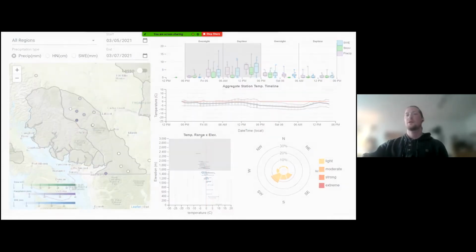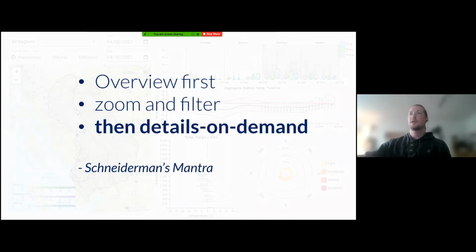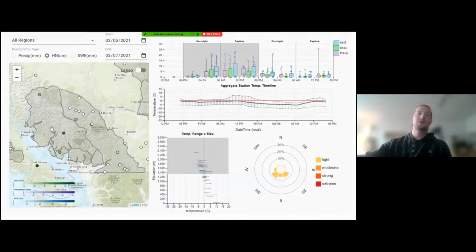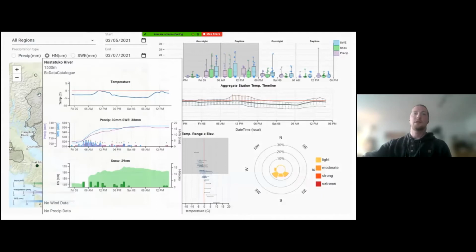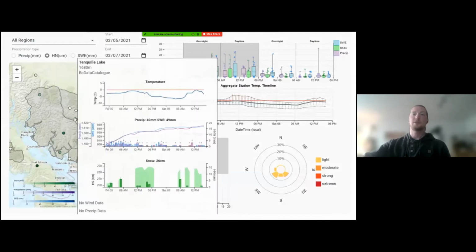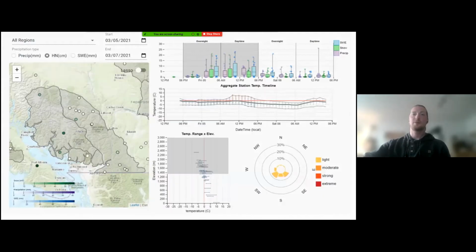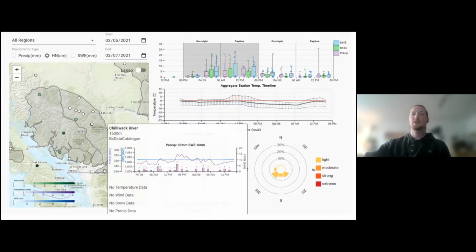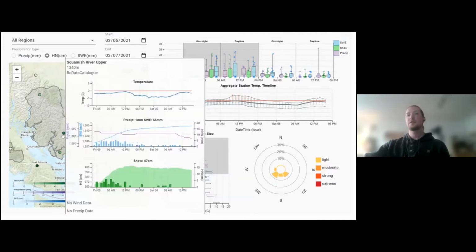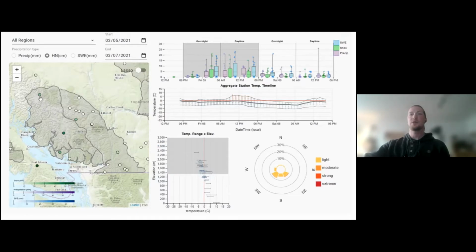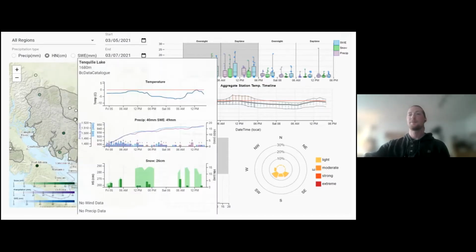And once we go through all of that, we can get to the point where we need to find some more refined details. To do that, we can mouse over each individual station and then get a sense of the telemetry readings at each individual station. This is really important because there's a variety of different sources of error that can occur at weather stations that need to be diagnosed that won't show up in the aggregated visualizations on the right.